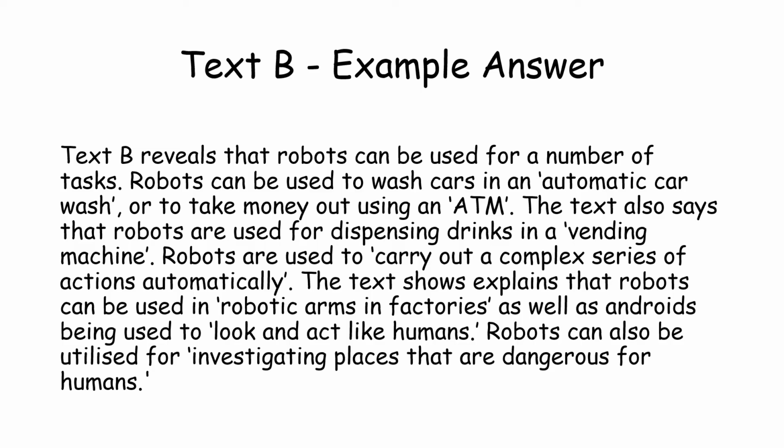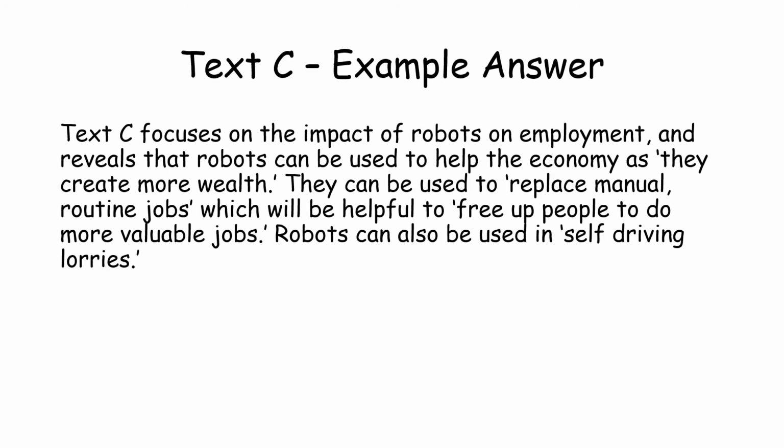It's not the end of the answer. We'll move on to text C and text D momentarily, but at the moment, it's just stating what needs to be stated. Text C, this is the example answer here. Text C focuses on the impact of robots on employment and reveals that robots can be used to help the economy as they create more wealth. They can be used to replace manual routine jobs, which will be helpful to free up people to do more valuable jobs. Robots can also be used in self-driving lorries.